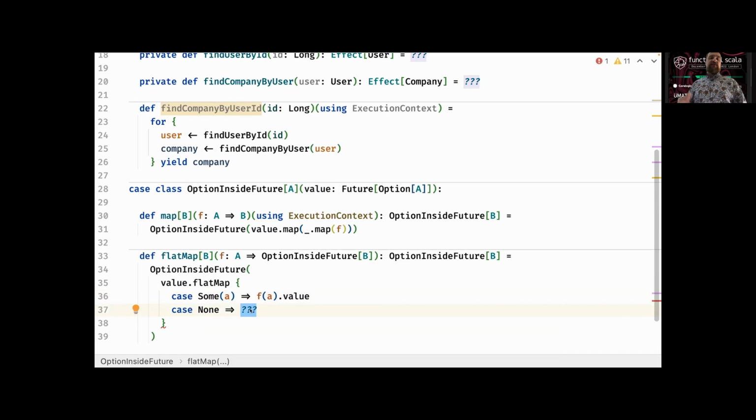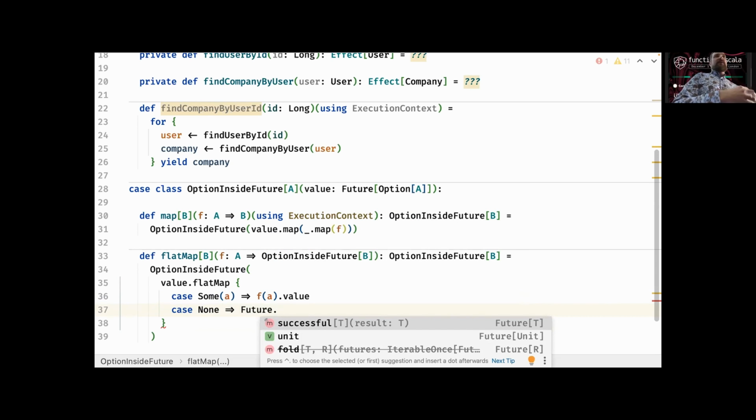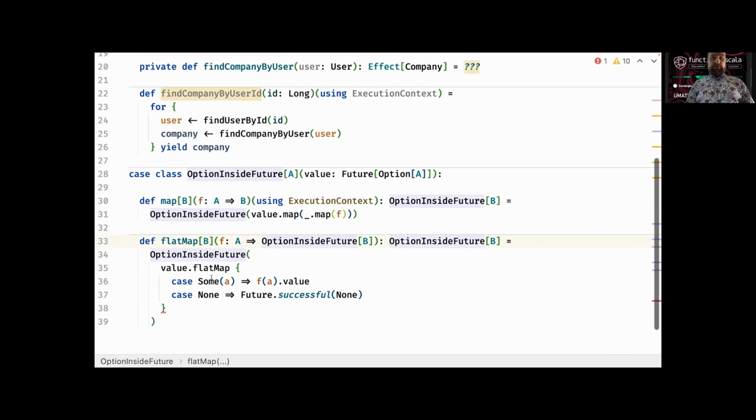And now there is another case when the option was empty, and here we need to return again a value of none wrapped in our future because this requires the future. So we're going to say future successful of none. And we still need an execution context because we are flat mapping on the future. So let's add it here. Okay. So now this is done.